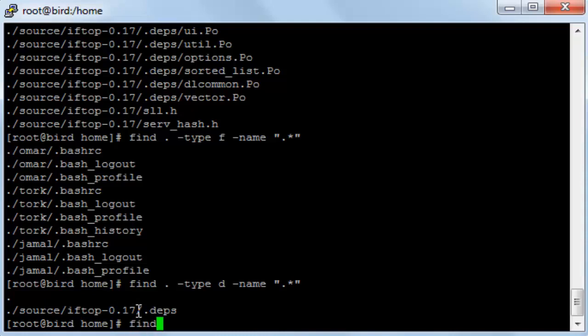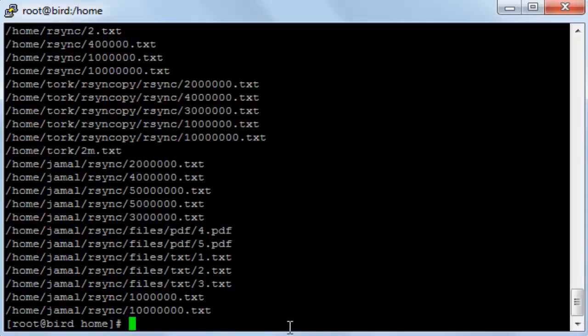You can type the command find /home -size +1M, and this command will search for all of the files that have the size of 1 megabyte and more. Press enter.